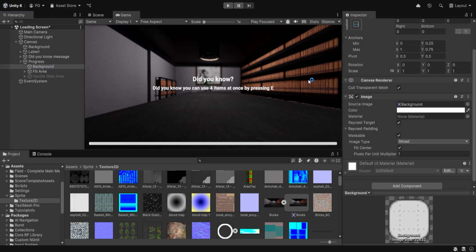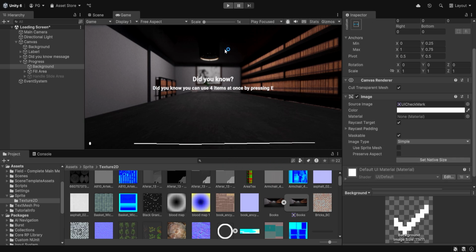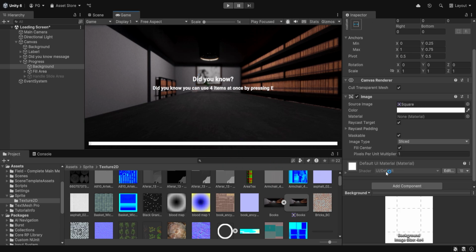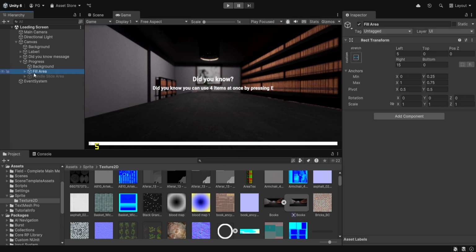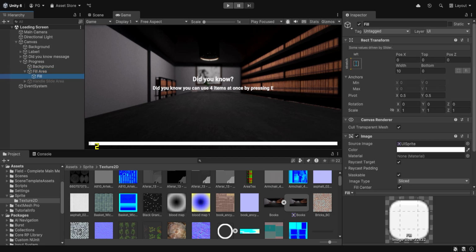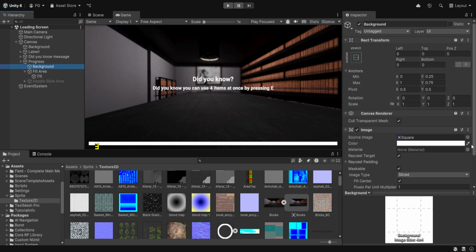Let's just change the sprite, and I've got sprites here, as you can see. You can feel free to use your own, but for now I'm just going to use the ones that I have. Okay, like that. And for the background, let's just use this darker one.